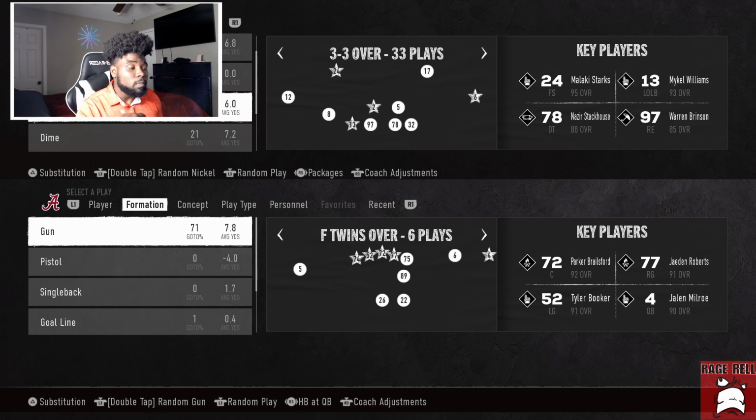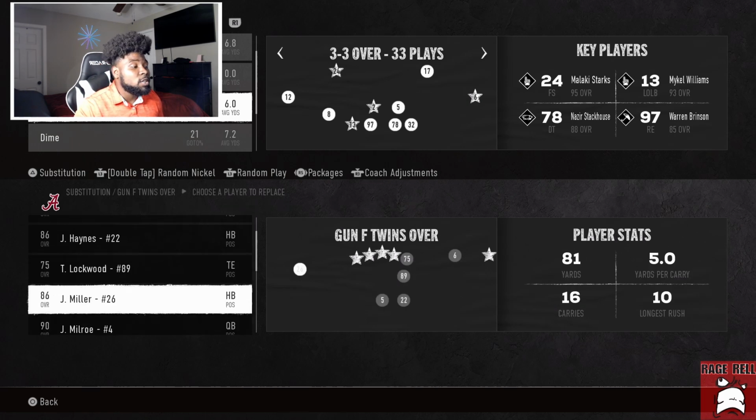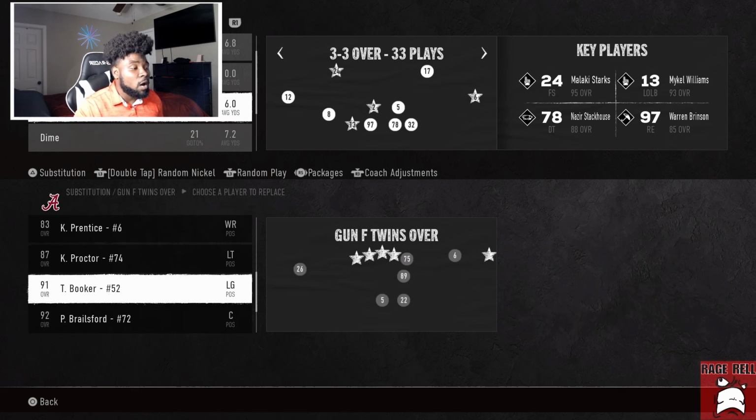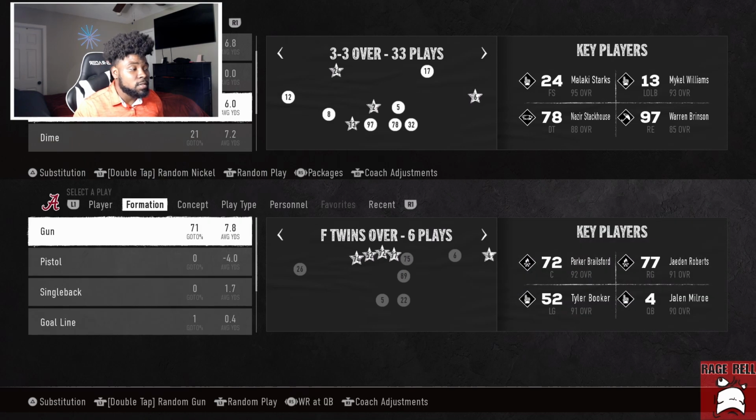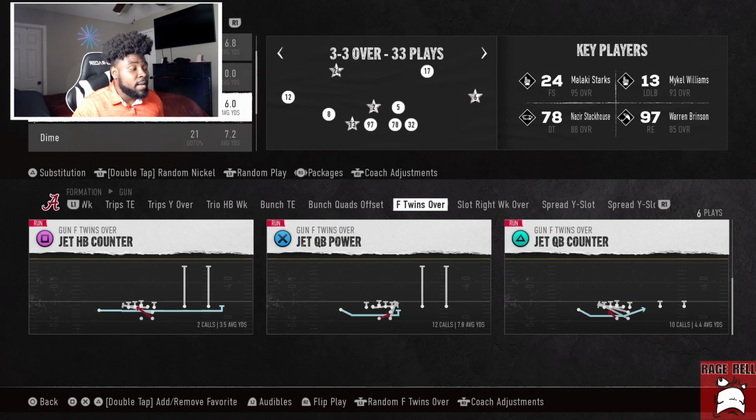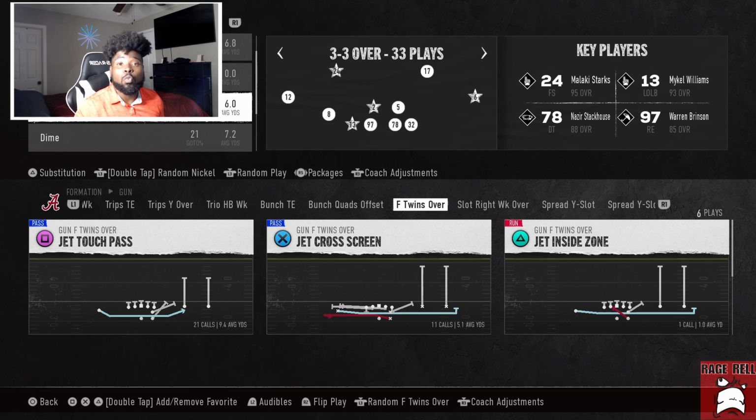Also, you can do the same thing with your halfback, and what it does is put your quarterback out there at wide receiver. So that's how we're able to do that. Please make sure you don't actually audible your quarterback out of there. You see how 4 is out there? Don't audible your quarterback out there, or you won't be able to get anybody out there. This only works because of that reason.